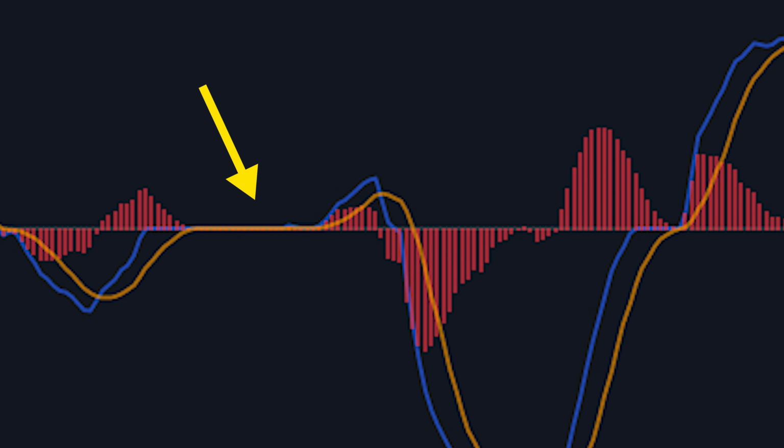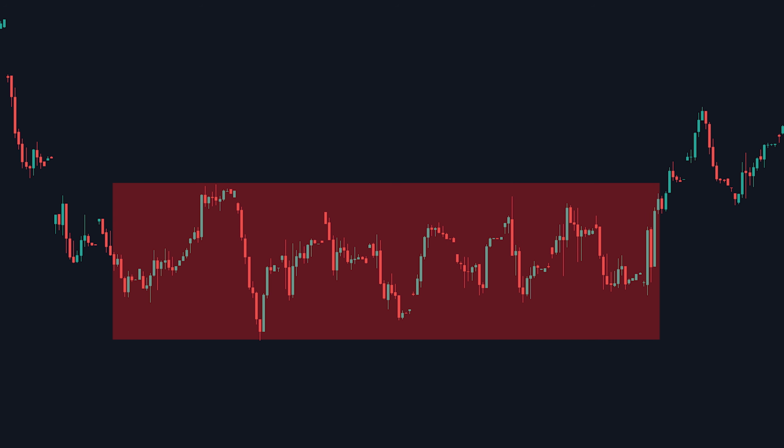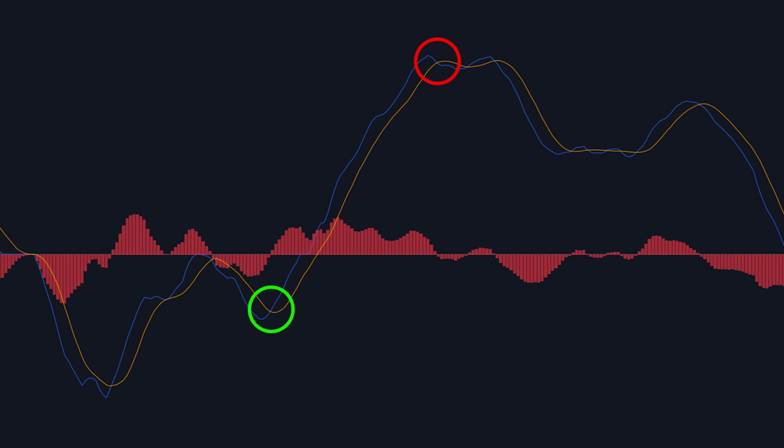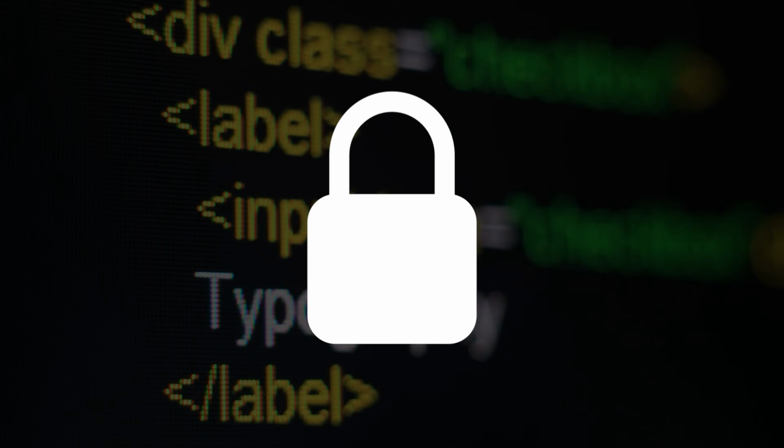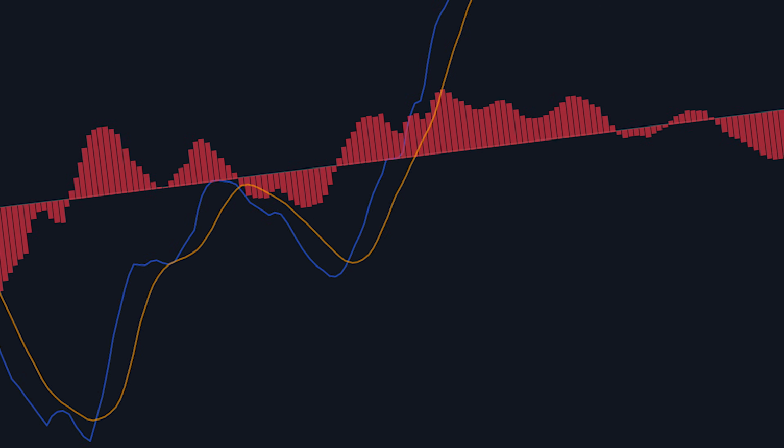Nice. So, the strategy is simple. It's kind of like the old MACD. When the blue line crosses above the orange line, that is signaling there's bullish momentum and you should buy. When the blue line crosses below the orange line, this is signaling there's bearish momentum and you should sell. When the lines are moving sideways like this, that indicates the market is consolidating and you should not be taking any trades. Now, using these signals works pretty well, but there are some little tweaks we can make to make it perform so much better.